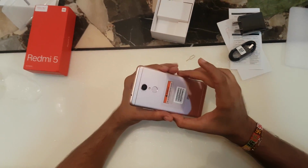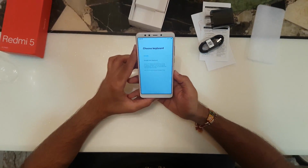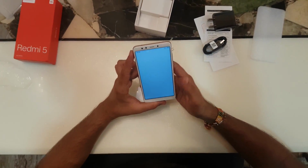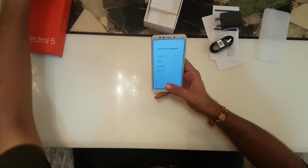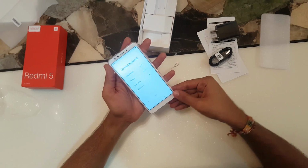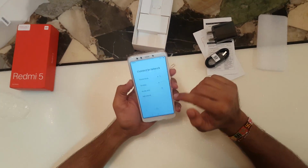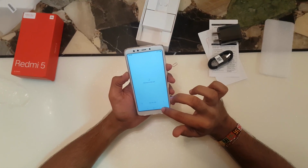The build quality is very good. Xiaomi has done a very good job at such a competitive price. The build quality is completely awesome and it looks rich in hands. So I'll just put this silicone case on the back of the phone, and I'll skip this. Next, skip this.